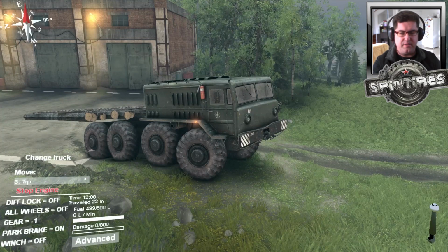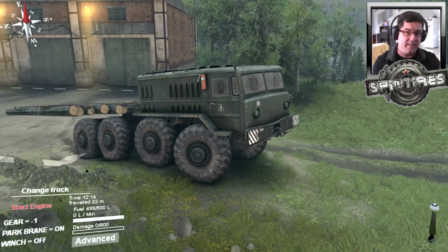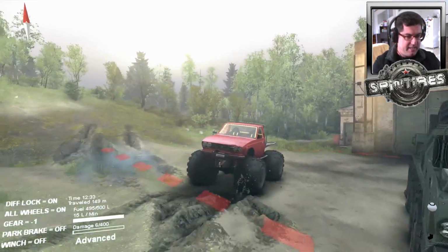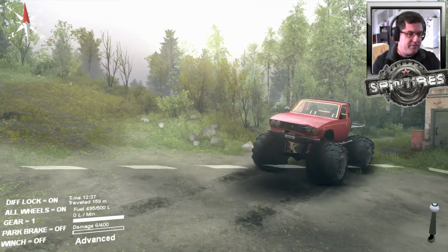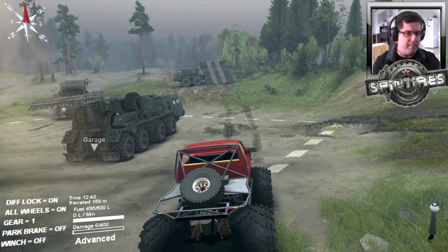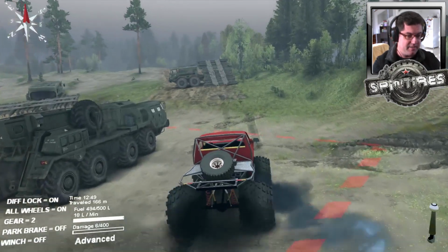Pretty simple. But I thought, well, let's get more advanced than that, and take a bigger, better look at this. I've already set something up, so let's go take a look at that, shall we? As you can see, I have a mod in here called the Toyota Hilux Truggy. Last week that was my mod of the week, an absolutely brilliant truck, so I've kept it in while I've been doing other mods. I've set up a ramp over there in the distance, and I thought, what better vehicle to try the actual mod out? So let's go, shall we? Let's see how she goes over the ramp.